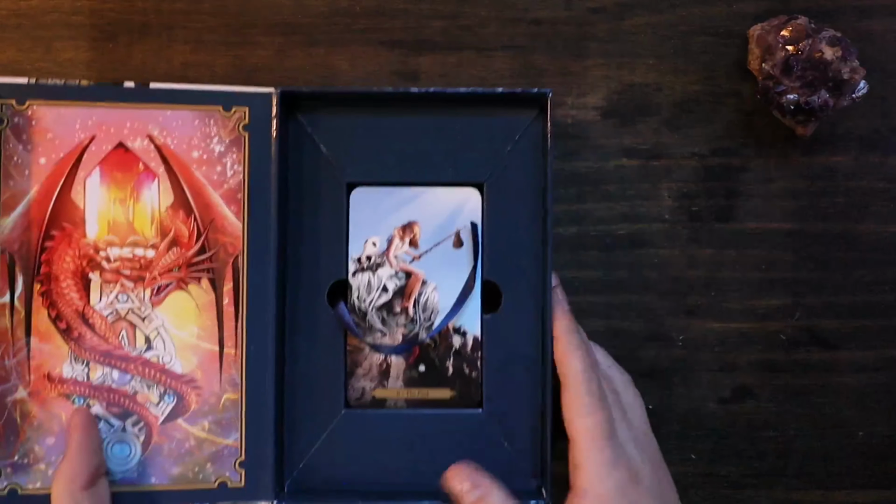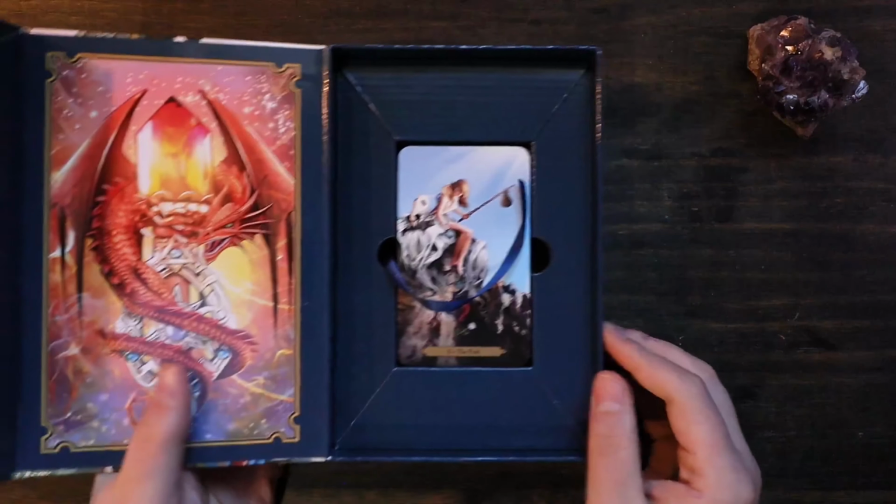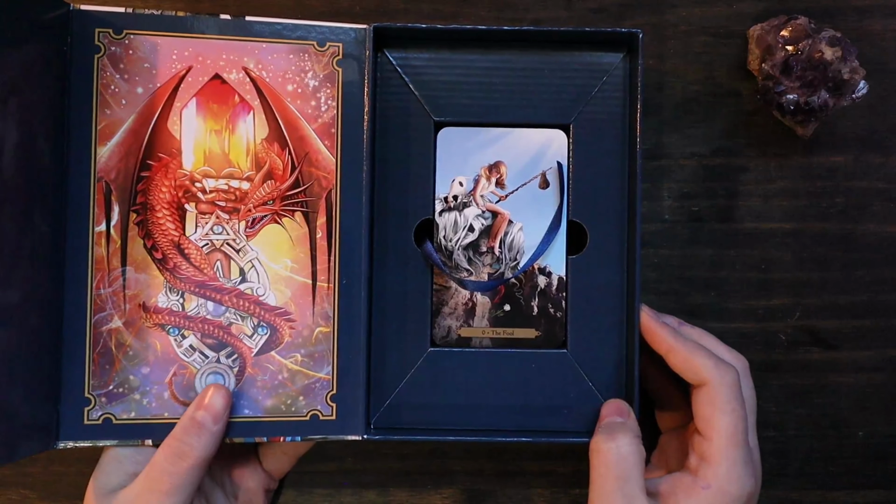Inside you have this crappy tray, which I hate. Dear Llewellyn, if you're watching, please stop giving us these crappy trays. They suck.